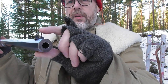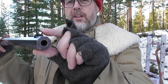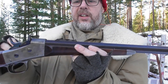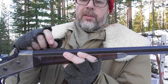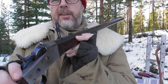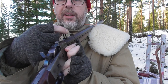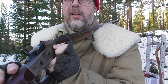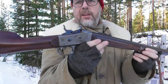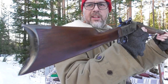So you have this beech folding front sight, and you have this rough and ready rear sight. It's an open sight here, and this folds up, and it's a peep sight that you just turn this and slide it up and down, tighten it. So it's a really nice gun. It's been refinished at least partially.